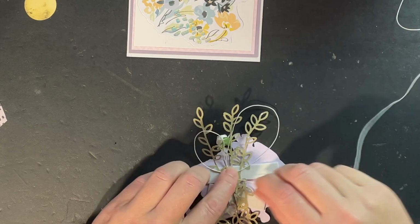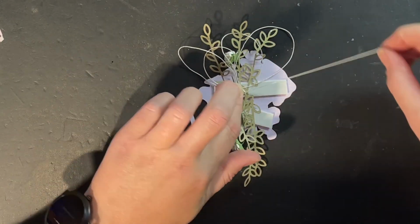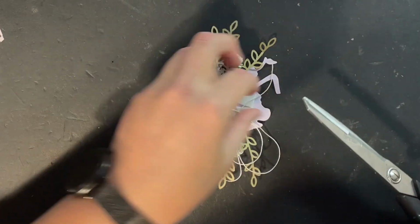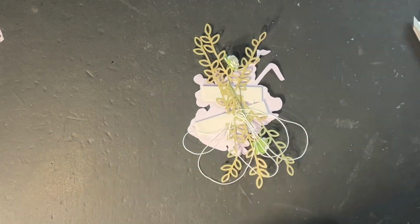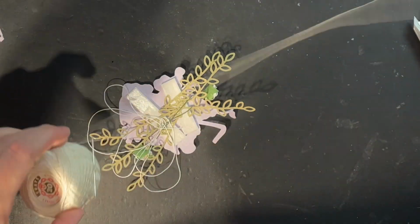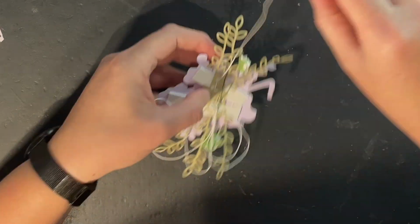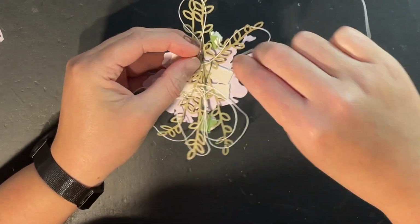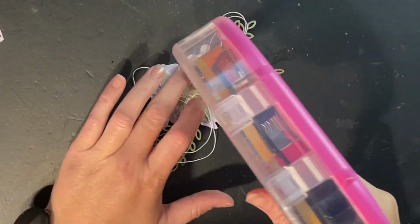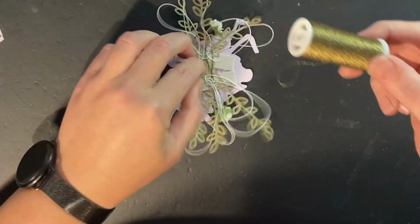Now I am adding on some thread, and you can see I'm just looping it round and pushing it, attaching it to the foam that is already there. That's its adhesive. And I'm doing both sides, so that's the first side done, and then I'm going to get a little bit more thread, string, and add some on the other side. And this is just plain white. You guys that have been following me for a while know that I use embroidery cotton for crocheting. So now I'm just adding a bit more adhesive because I've got another layer I want to do.